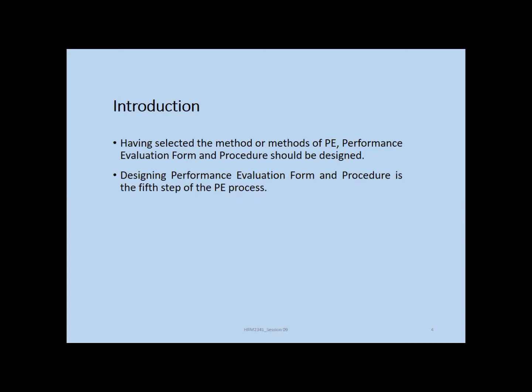Basically, we are in a systematic process of performance evaluation and management. In our systematic process of performance evaluation and management, as a first step, we already decided or established what are the objectives of doing performance evaluation and performance management. Then we developed performance evaluation policies.